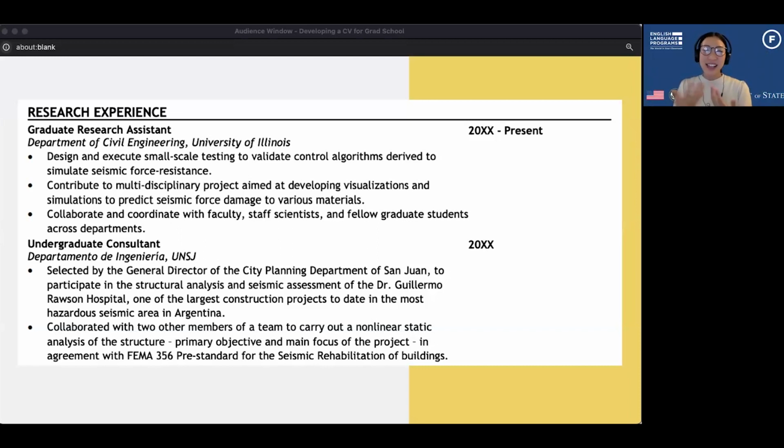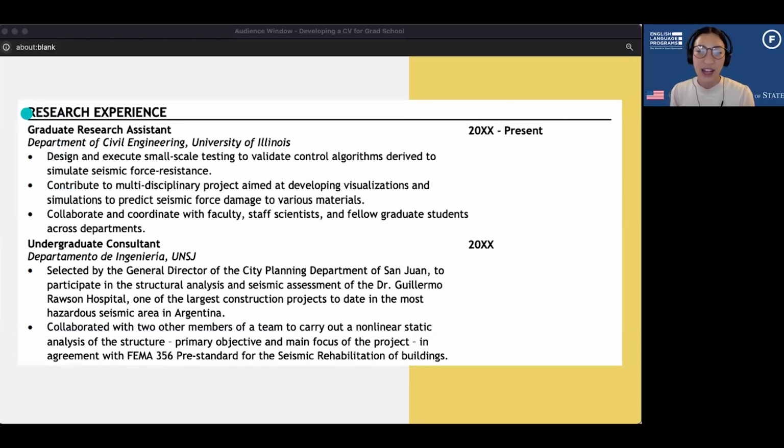And the answer is, that's okay. You can even include research projects that you have participated in, even if the project is very small or you did it as part of your undergraduate degree. If you don't have any research experience at all, you can include some of those projects, right?